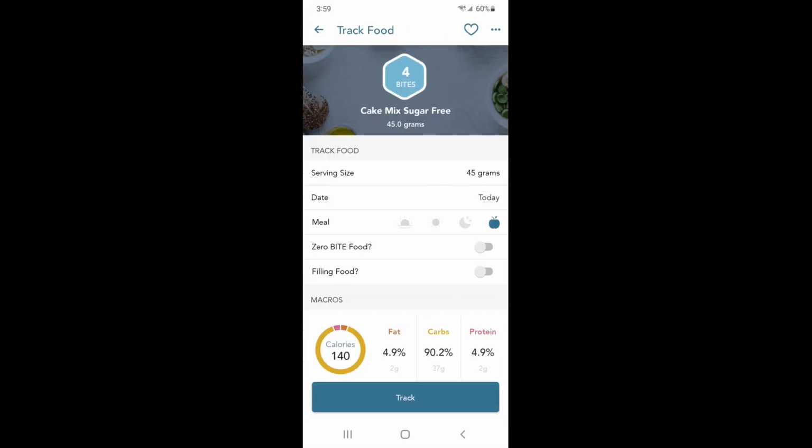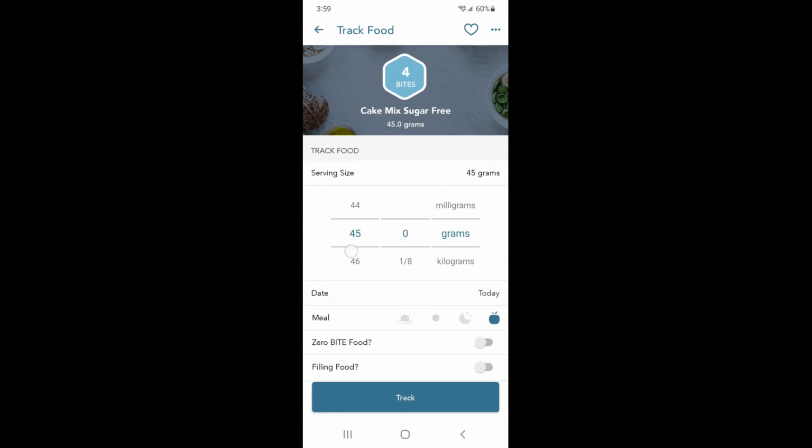Tap that. And then if you're using this whole package for a recipe, it'd be 454 grams. So this whole box, let me do a lot of scrolling here and show you what this entire box would be. That's the one bad thing, is you can't manually enter numbers. You have to scroll through. So for the entire box is 42 bites. And that's as packaged, not as prepared. So just in the box itself is 42 bites.